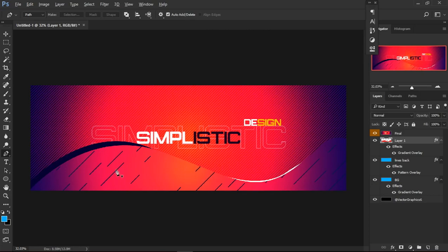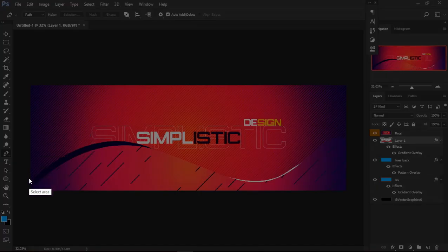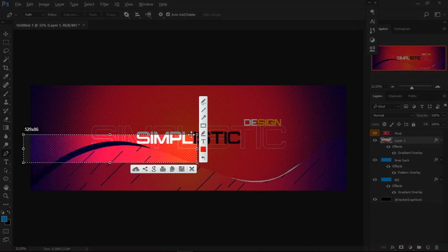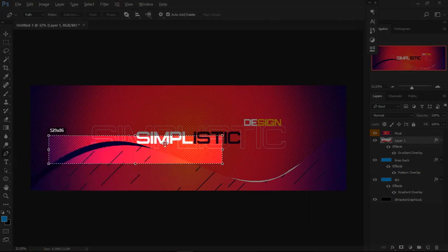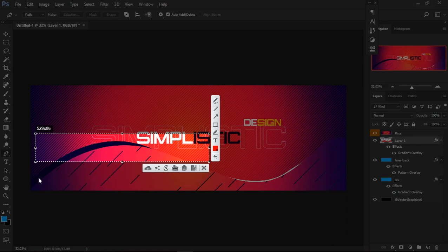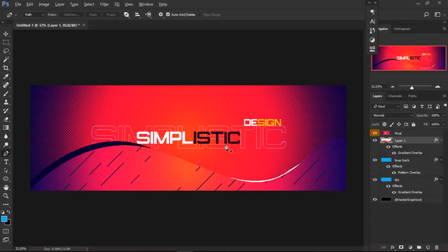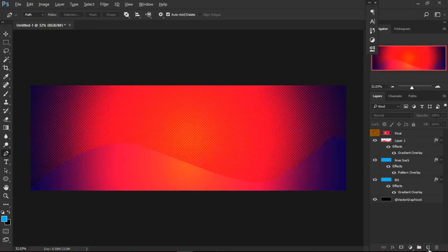Now the next thing we want to be doing is this. As you guys can see right there, the blue that you can see here, I don't know whether you can see that, the nice little arrow which is going on like that, or kind of like this on the top. That's the very essential part of a design to make it more realistic. So yeah, create a new layer. We're going to be doing that as well.